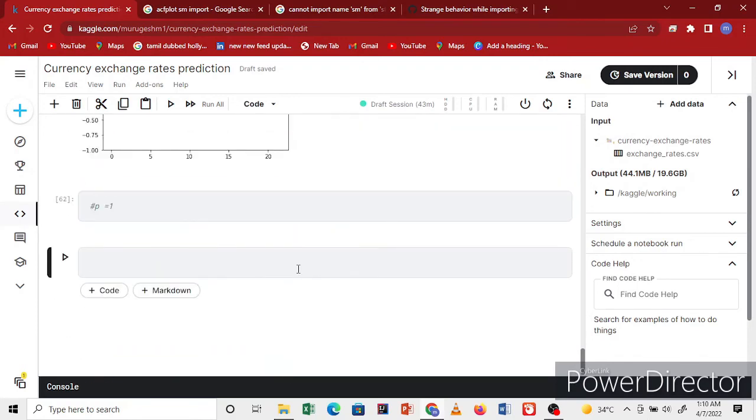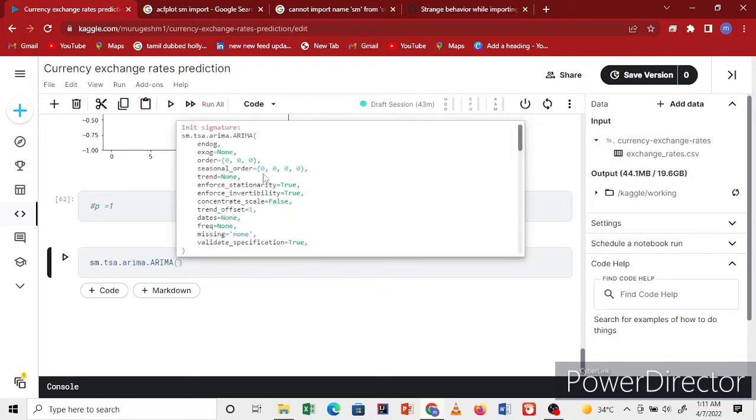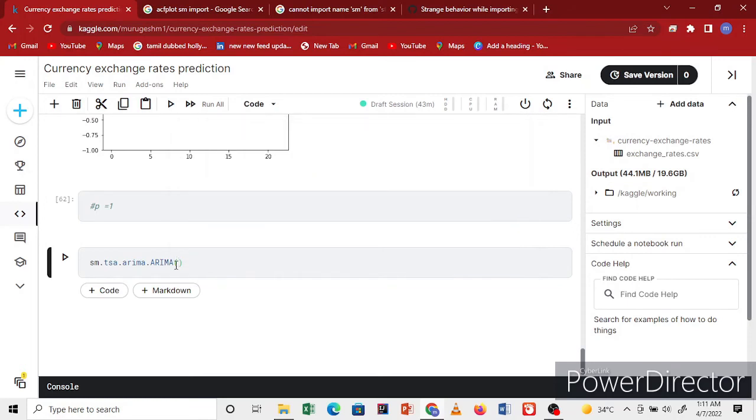Now I import the ARIMA model from statsmodels dot tsa, ARIMA. You take the data, the log shift, the stationary data you achieved, and apply the ARIMA model to that data. For the order, the p value, q value and differencing value are 1, 1, 0. The p, d, q values are finished.